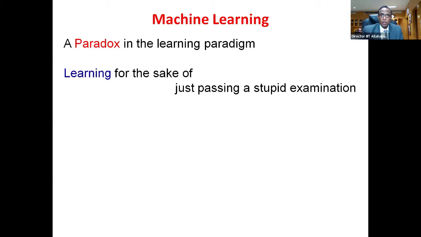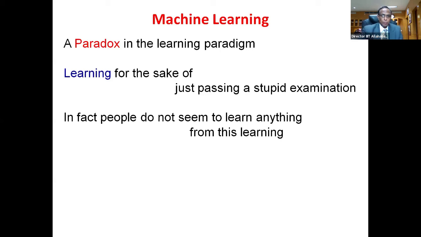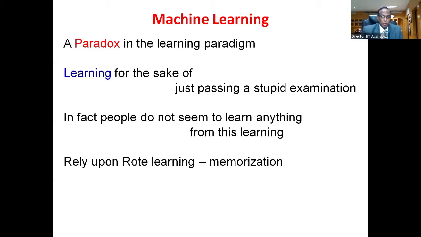Then afterwards, we learn to pass first semester, second semester, like that. Somehow we learn to complete BTech. But have we learned for BTech? That is secondary. But we have learned how to pass an examination. This learning is not really a good learning. In fact, people do not seem to learn anything from this type of learning. They don't learn anything, right? But on the other hand, they depend upon memorization, rote learning. Because they have got to pass an examination, because that question appears quite often in the examination, that's what we want to learn. So it is rote learning.